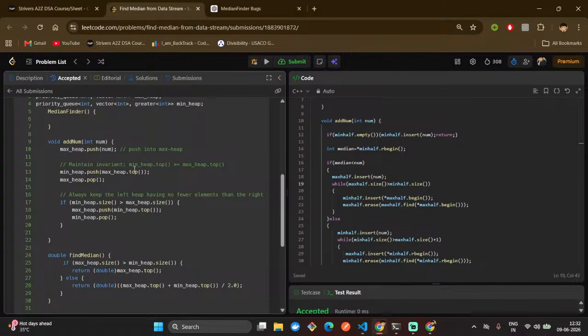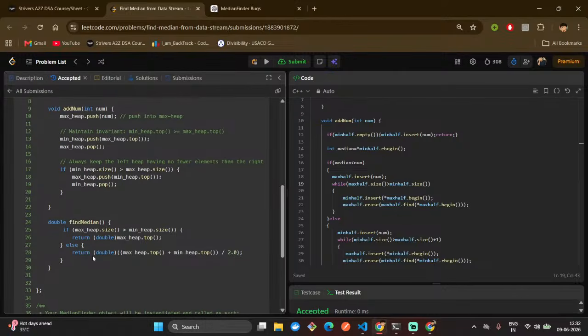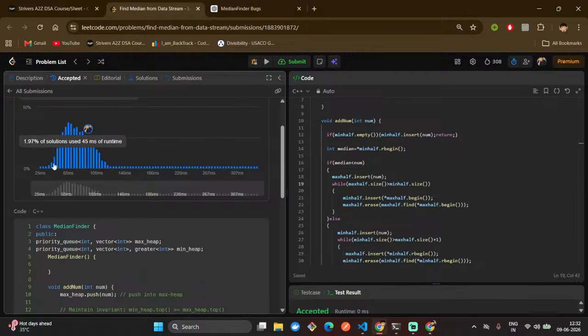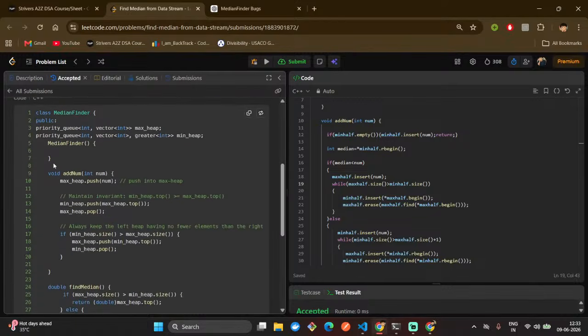Always the lesser goes in the max heap, else the min heap. So it's like 2, then 4, and add 4, so it's like 4.